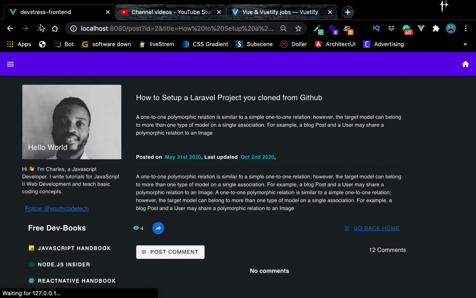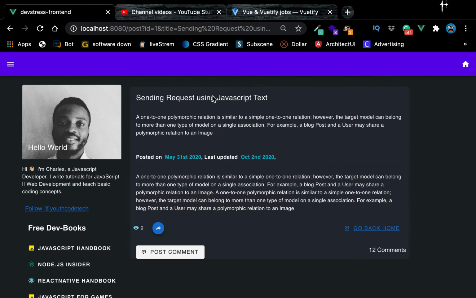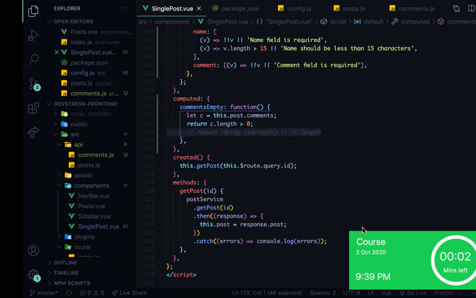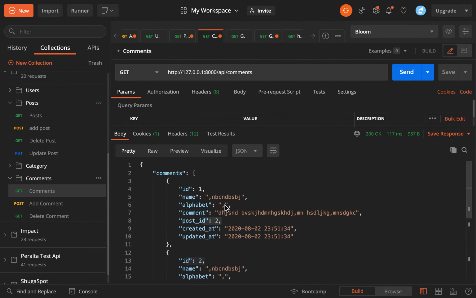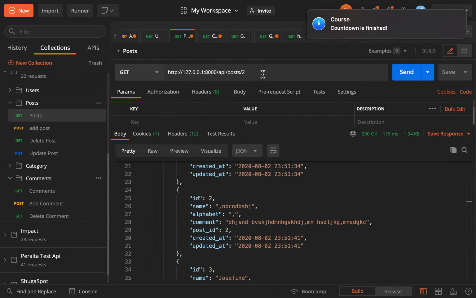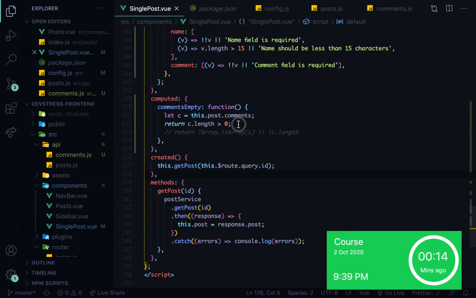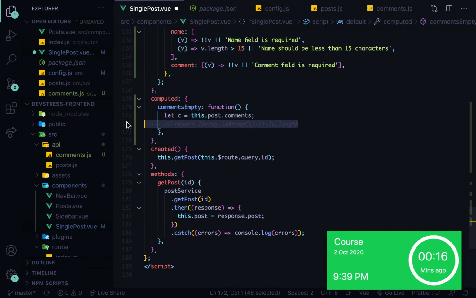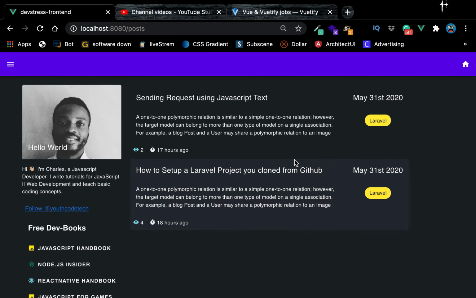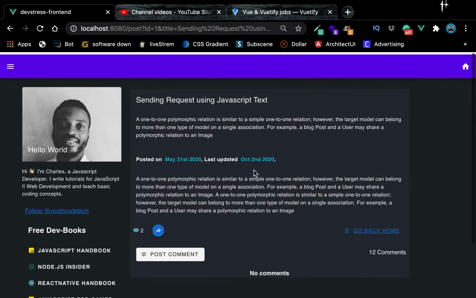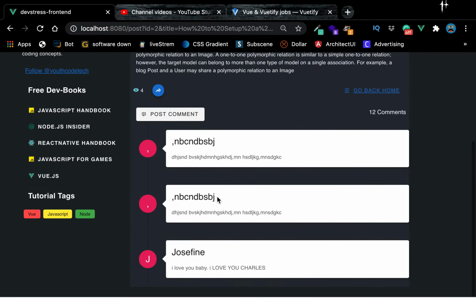Wow, this is tricky. Nothing shows here. Sending request using JavaScript. How many? My time is up. Okay, that has no comment, but then nothing is showing, and that's why I don't understand, right? But this seems to work. Well, sometimes you don't understand why it works, but then you're happy it works, right? Yeah. So this has no comment. Great. Go back. Now this has all the comments, right?